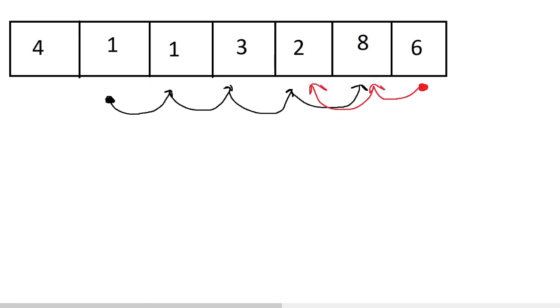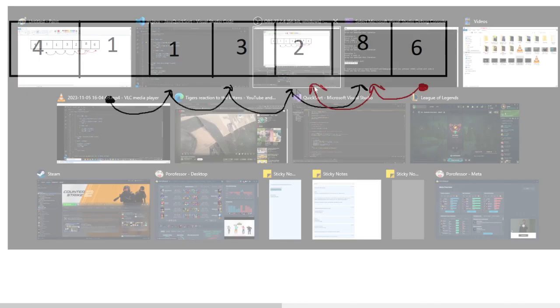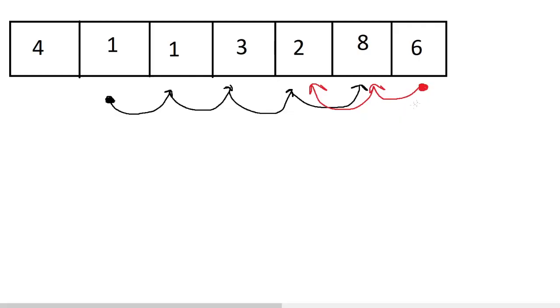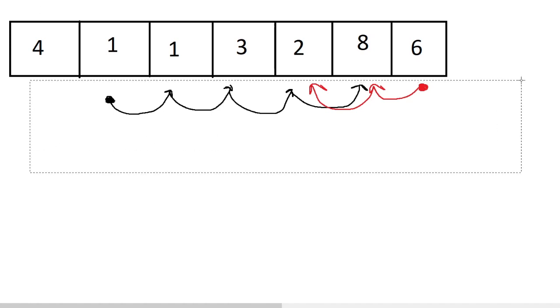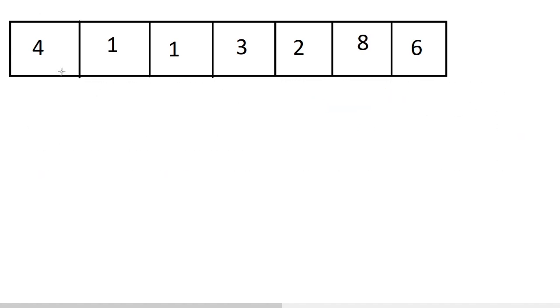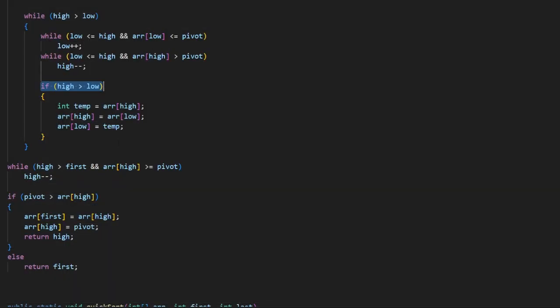It's going to travel here. But because high is now, in this case, not greater than the low pointer, if you can see they've overlapped, we're not going to do anything. This is really because we've already accomplished our goal, which is, if we ignore this first element on the left here, we've put all the lower elements on the left side, 1, 1, 3, 2, and we've put all the greater elements on the right side. So now the last thing to do is put this 4 into the correct place.